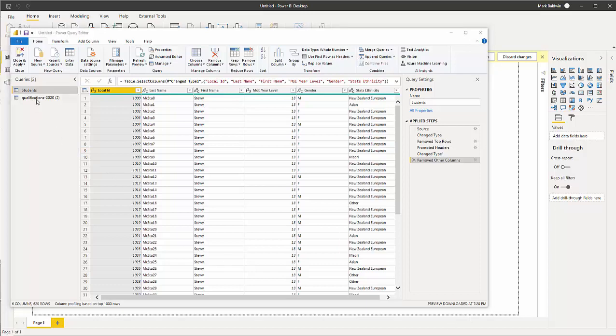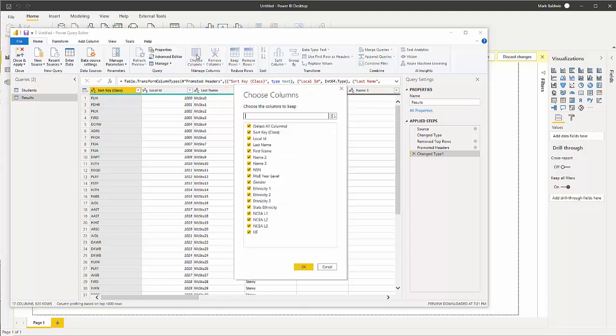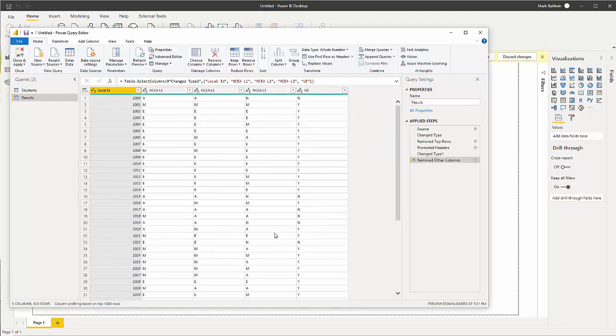I'm going to make this other one results. I can double click on it to rename it, or I can rename it over here. So I'm going to call this query results. Okay, and then again I'm going to choose columns, and in here I need to keep the ID, because that's what's going to link these two things, and I'm just going to grab the four results.